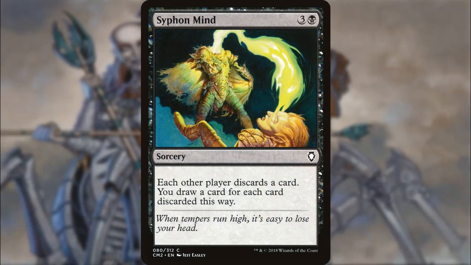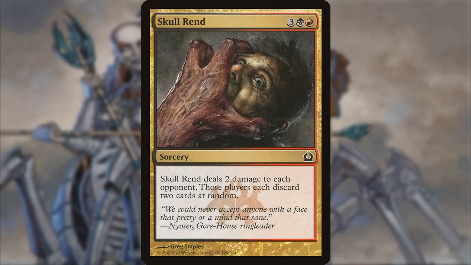Siphon Mind is good card draw. Each other player discards a card and you draw a card for each card discarded. Forcing discard is so good. And again, it's one of those underrated things in Commander that people take for granted, which is why we're also playing Skullrend. Deals 2 damage to each opponent and those players each discard 2 cards at random. While it doesn't give you card draw like Siphon Mind, 2 cards discarded at random is ridiculously good.